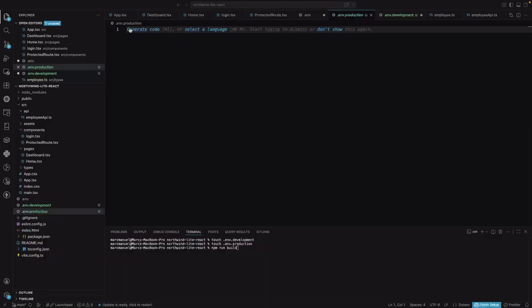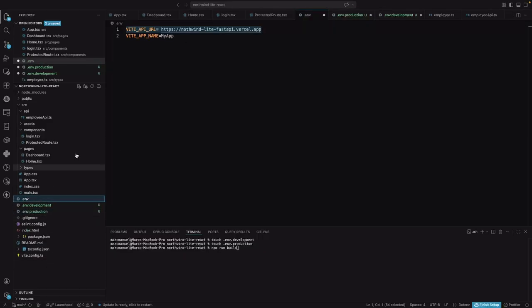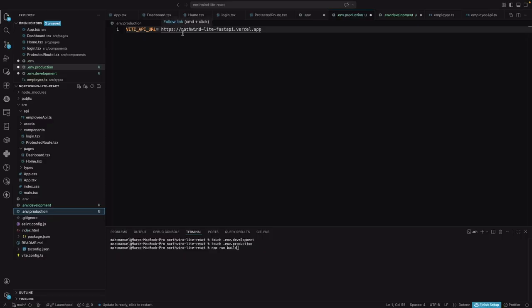And this is actually a good place to place the API URL for our production environment. Let's say this was our production environment backend URL. This is probably the best place to put it, in the .env.production file. Right now we have it in .env as well, but if this was different, then it would be overridden by what we have in the .env.production file.